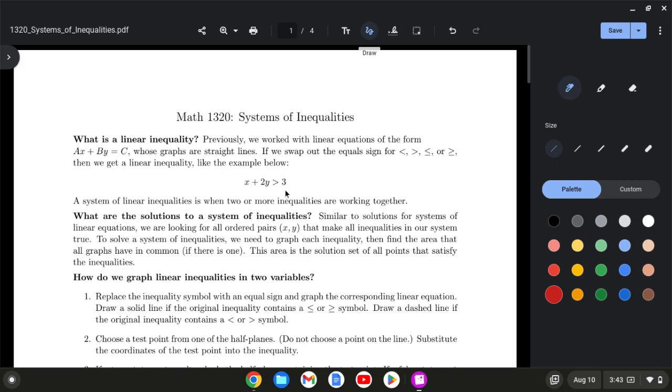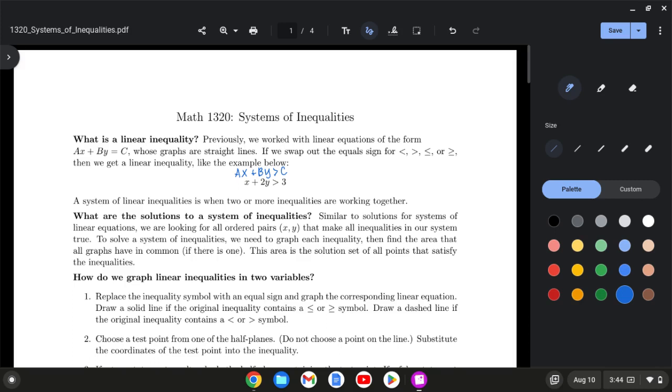So here we have an example. And let me write this using the standard form also, just so that you can see that. In this case, we have ax, where a is 1 as our coefficient, plus by, where b is 2, and that is greater than our constant c. So the only thing that has changed is our equal sign. It's now one of those inequality signs. But we still have x and y only raised to the first power, and we have a constant on our right-hand side.